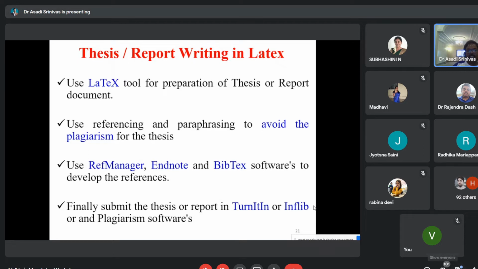Turnitin is the number one software you can use to check plagiarism in your own research article. After avoiding plagiarism, go for a reference manager to insert your references, bibliography or citations, and finally submit the thesis or report in Turnitin, iThenticate, or any plagiarism software.